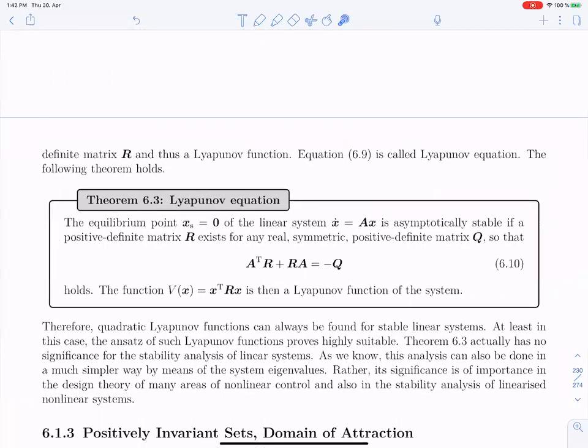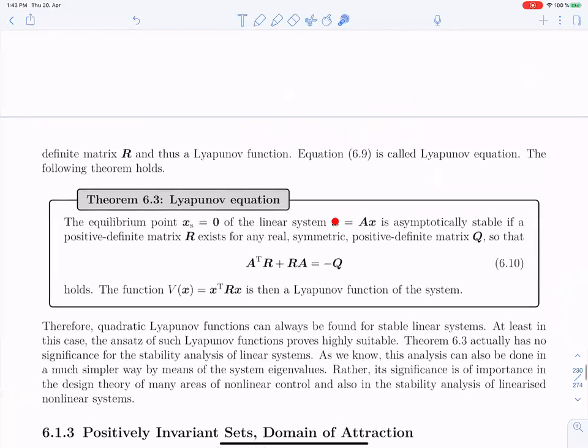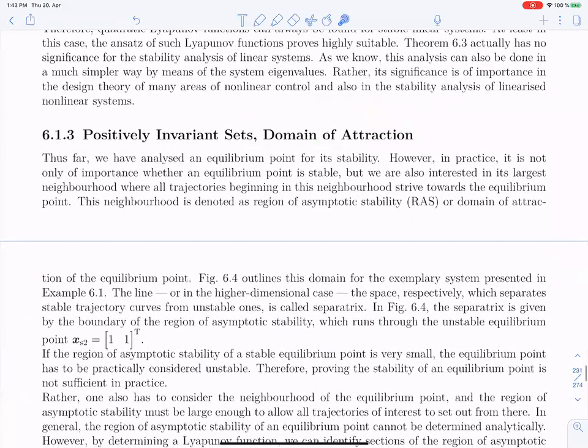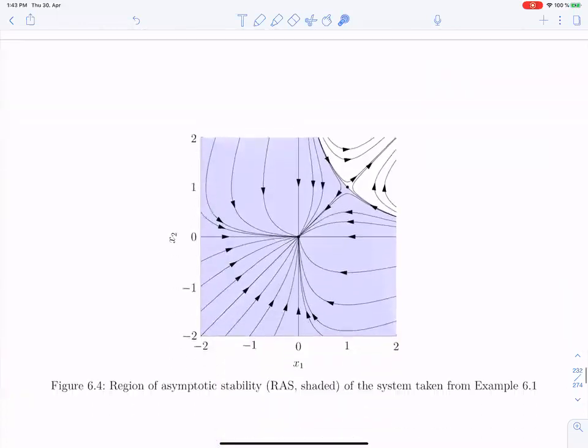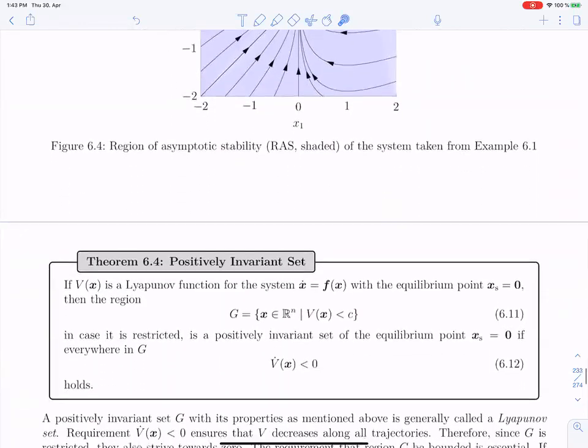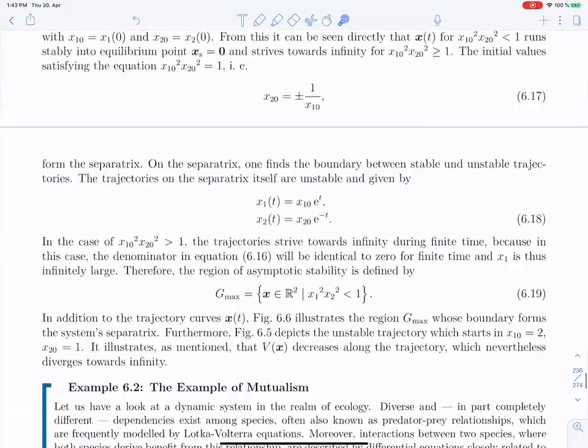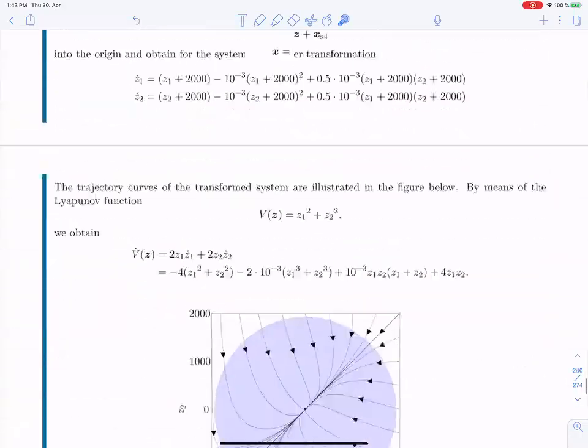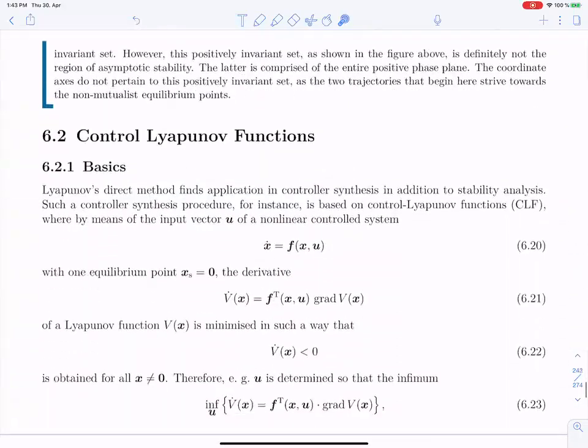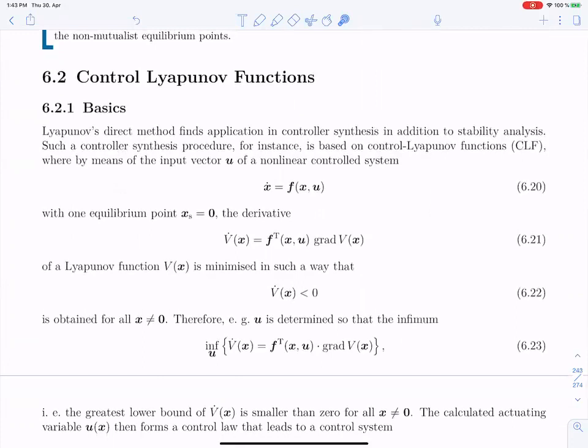Okay, so I'm actually done with my lecture today. Let me just give you an outlook of how we are going to conclude, because thus far we have only considered autonomous differential equations. There was no word about how we are going to use it for control. Next week, I'm going to clarify the domain of attraction, and then there are a number of examples, of course. And then next week, we are going to turn to control Lyapunov functions.